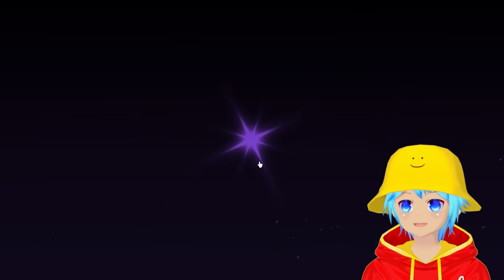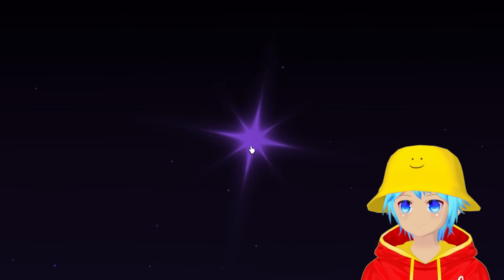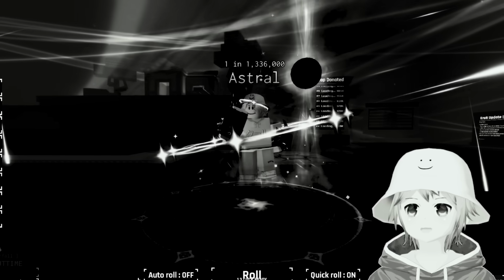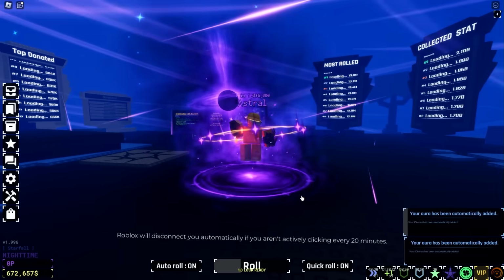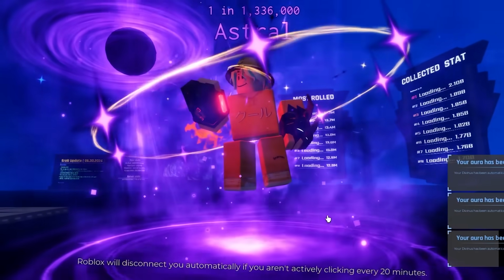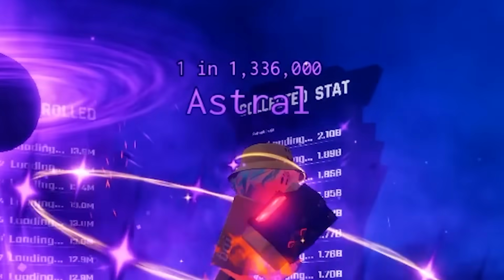Boom. A purple star. No, there's no way. Unless I see a crown. No. A purple star with particles? Oh, auto equip. Oh my. And there goes my Heavenly 2. The flesh device gives the aura that you needed to craft it to begin with. An astral. 1 in 1 million.